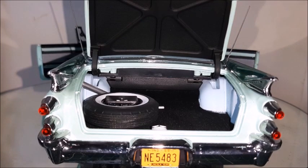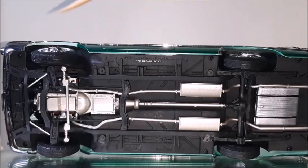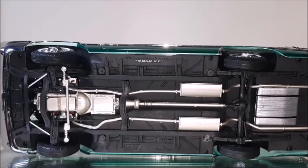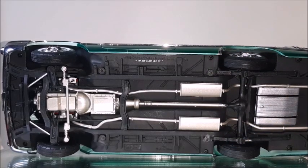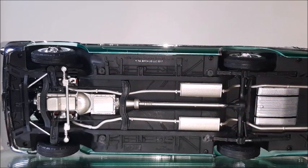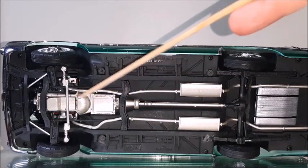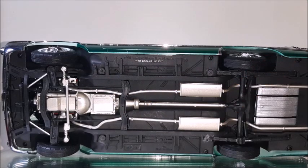In general, this looks really perfect. Sunstar Platinum does a great job. The base of the car looks very realistic and very well made — you can see the separate body and frame construction. The base is attached to the body by screws painted black so they don't show much. The rear and front suspensions look very nice and realistic, with coil springs that are quite stiff and not functional. The drive shaft does not spin, but looks very realistic. The engine and transmission are made in an aluminum color, and the mufflers are aluminum-colored as well, with chrome muffler tips. The gas tank also looks very accurate.